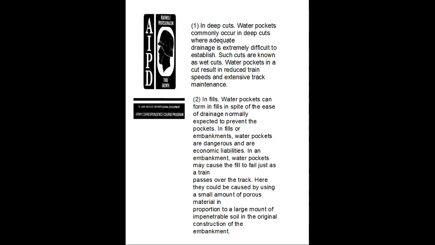In embankment fills, water pockets are dangerous and economic liabilities, and they may cause the fill to fail just as a train passes over the track. They can be caused by using a small amount of porous material in proportion to a large amount of impenetrable soil in the original construction of the embankment. 3. Heavy traffic. Operating numerous heavily loaded trains over lines with poor ballast often results in water pockets forming. Water pockets form when the ballast is compressed under the ties, and whether the rail line is new, recent, or repaired, water pockets soon form if traffic over the line is heavy.